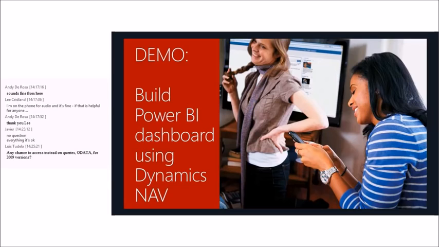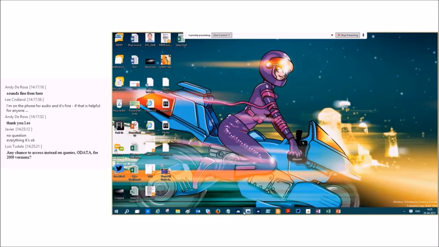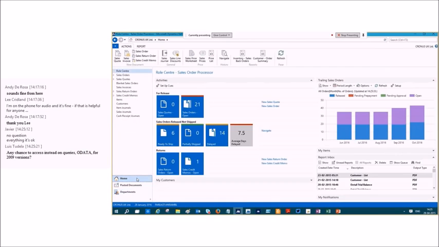Okay, in a couple of minutes you must be able to see my desktop. Vikram, there's a question from Louise asking, any chance to access queries or data for 2009 versions? I have not tried doing that in 2009.